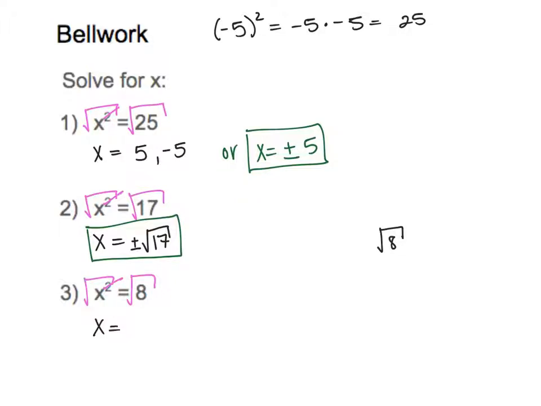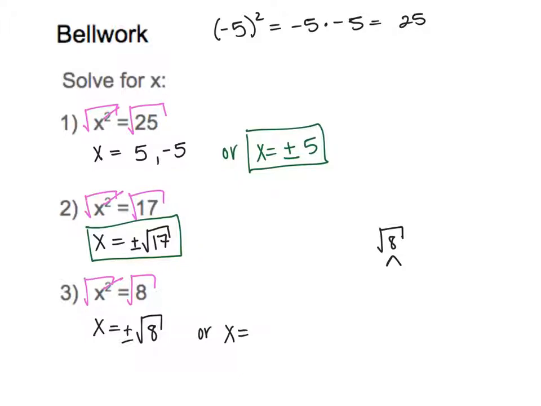Back in elementary school, or I think actually more in middle school, you learned how to make a factor tree, right? Factor trees are great for simplifying square roots. I can leave my answer as plus or minus the square root of 8, but this is actually not the most simplified form, okay? So I'm going to show you what would be a better answer. Let's go find that.